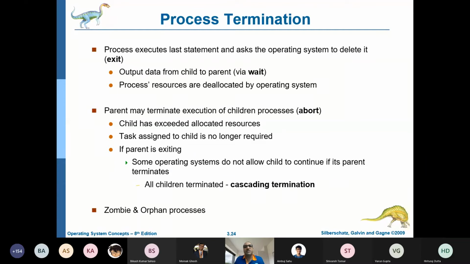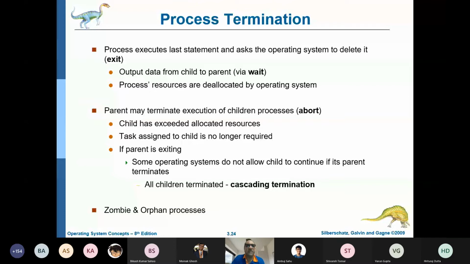When you reach the last statement of your program, either the user writes the last statement as exit, or simply puts return 0, and the compiler inserts the exit statement when it compiles, so the program is completed. When it reaches the last instruction and terminates, that is the normal way of terminating a process.